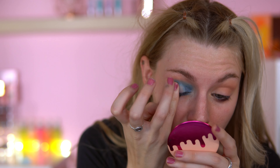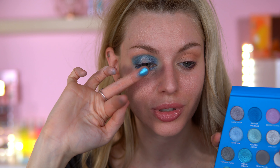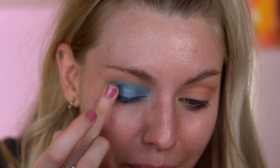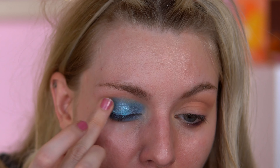Now I'm just going to put a bit of concealer in the middle. And now let's play with a shimmer. I've really liked the look of Denim Jacket — which is this shade. This could look really nice. This feels so soft. Oh my god, that looks so nice. Let me see what that looks like in the middle.